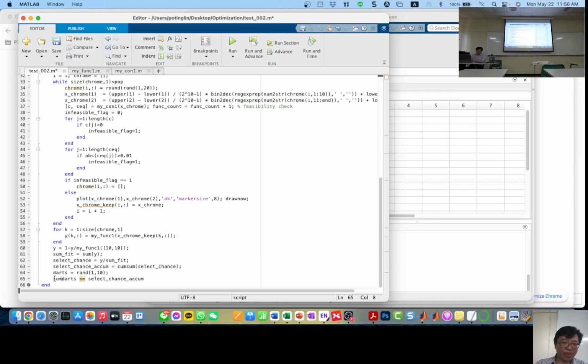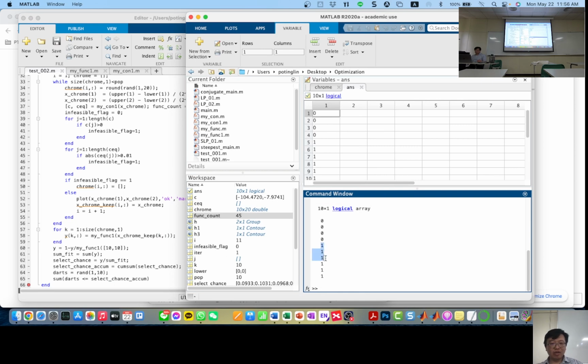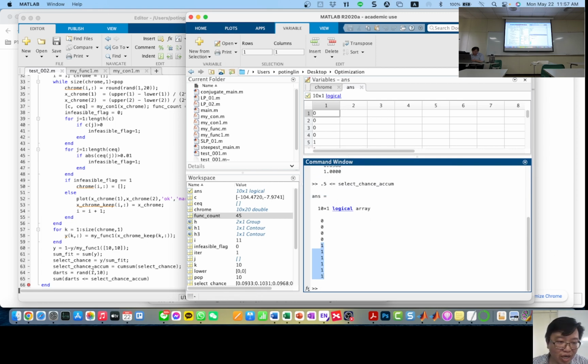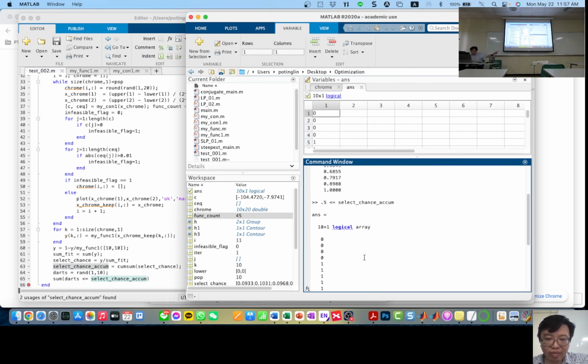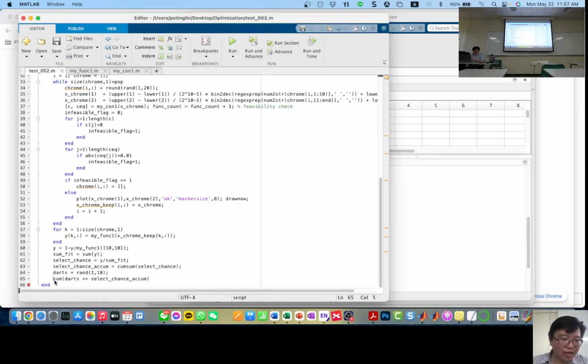So if I sum them, then I know how many ones are there. So for example, in this case, six ones, that means it's in the range. Let me see what's in the range. I want to see the accumulate. I was testing 0.5, right? 0.5 was between the fourth one and the fifth one, so it should be the fifth one. So that means 4 zeros plus 1. So this one, 10 minus this number plus 1. That would be the index for that particular chromosome.